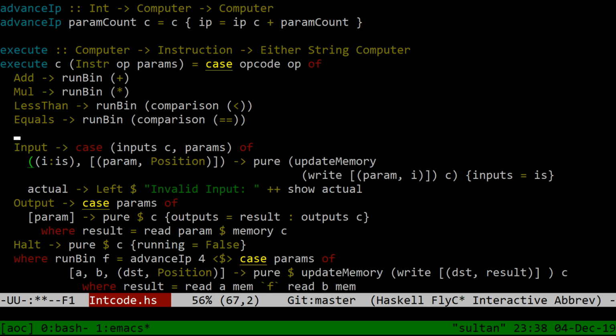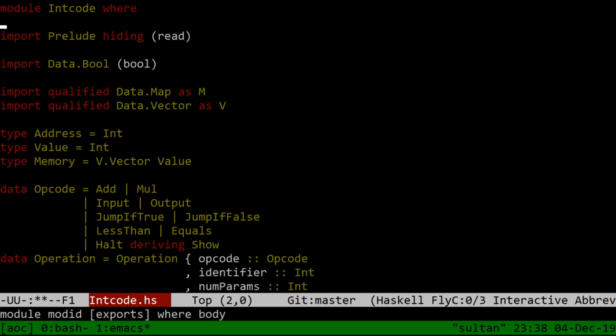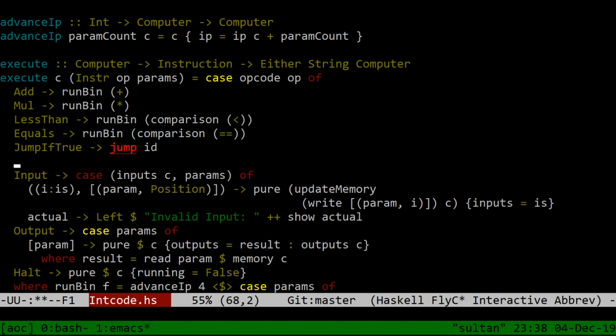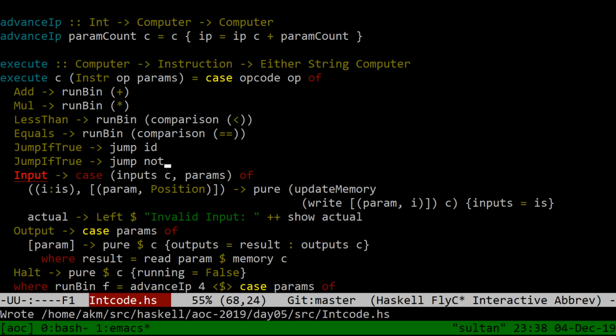We just need a jump then. So our two jumping operators are jump if true and jump if false. Oh, actually, we say jump at 0.